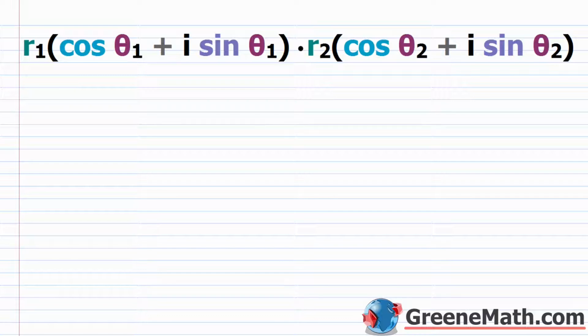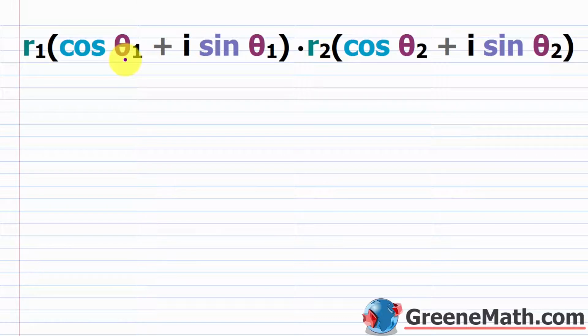So I'm going to start off with the product theorem. Basically we have these two generic complex numbers written in polar form. Remember, when you think about the r value, if you think of it as a vector, this is the magnitude or the length of the vector, or you could also think about it as the absolute value of the complex number. So that's the r value in each case. When you think about theta, if you think about this as a vector, it's the direction angle. A lot of books will also call this the argument, so you hear that terminology.